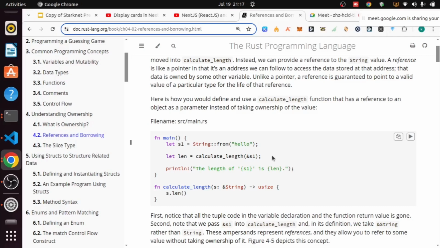But references will always reference a given data, and once that data goes out of scope, the reference will stop referencing. So that's the difference. If it is just referencing that data, there is no need for it to move the data and to have all those things.